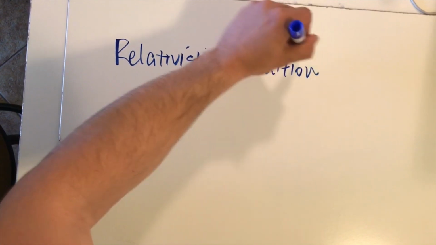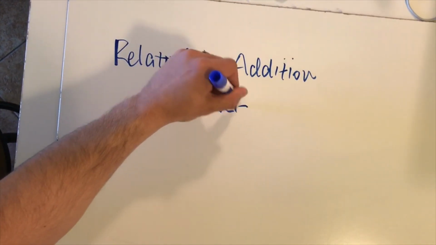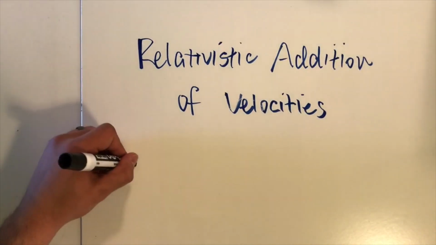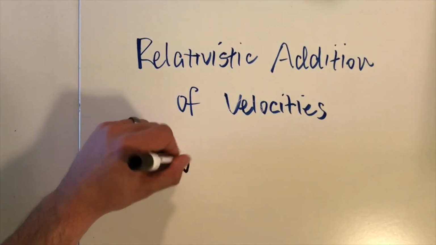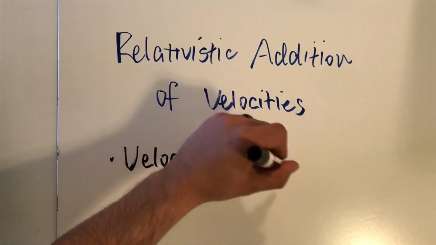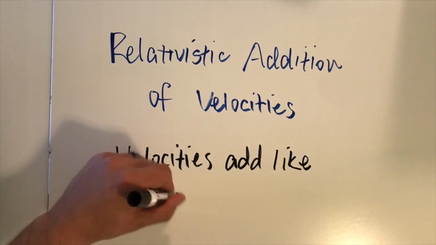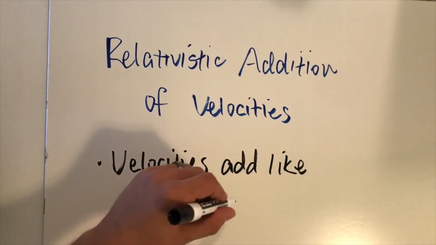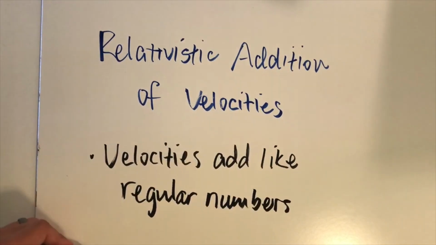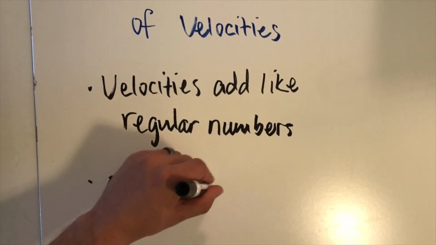Before we start to talk about relativistic addition of velocities, let's review briefly classical velocity addition, which I believe we learned about in Physics 105. So for both classical and relativistic velocity addition, there's 2 points to remember and to know. First is that velocities add, like regular numbers, in a one-dimensional motion. And it's important to note that we restrict our consideration to one dimension just for simplicity's sake.